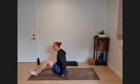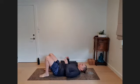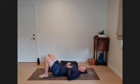And then a gentle transition from your seat down onto the back. In a moment with the feet flat on the floor, in this reclined position, looking to feel the length of the spine long along the mat.